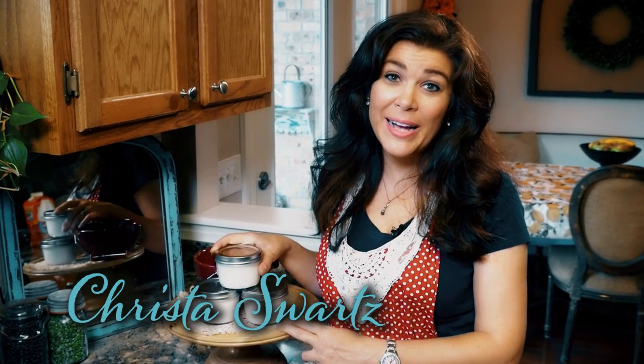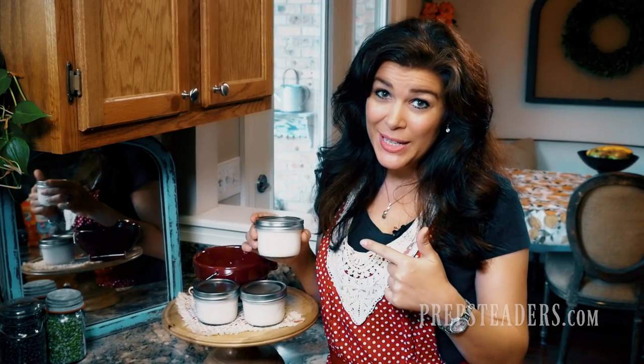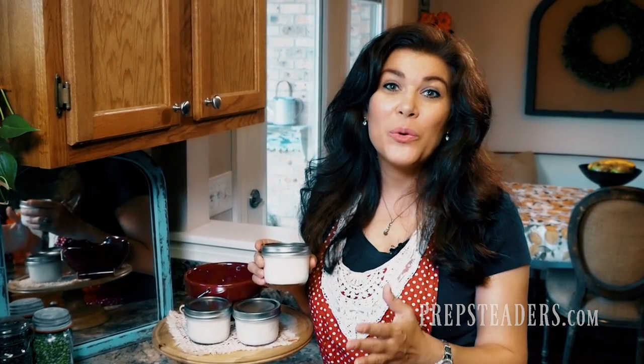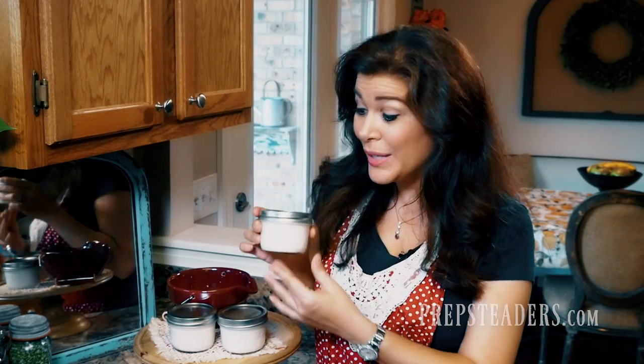I called home the other day and told my mother I had discovered why all the women in those old paintings from centuries ago were very voluptuous. I heard the term Rubenesque because Ruben was one of the painters of this kind of woman. Well, this is probably what she was eating — this is homemade yogurt. Once you've learned this easy simple recipe, you're going to want it all the time. Today we're going to make homemade full-fat, the most scrumptious yogurt you've ever had in your life.